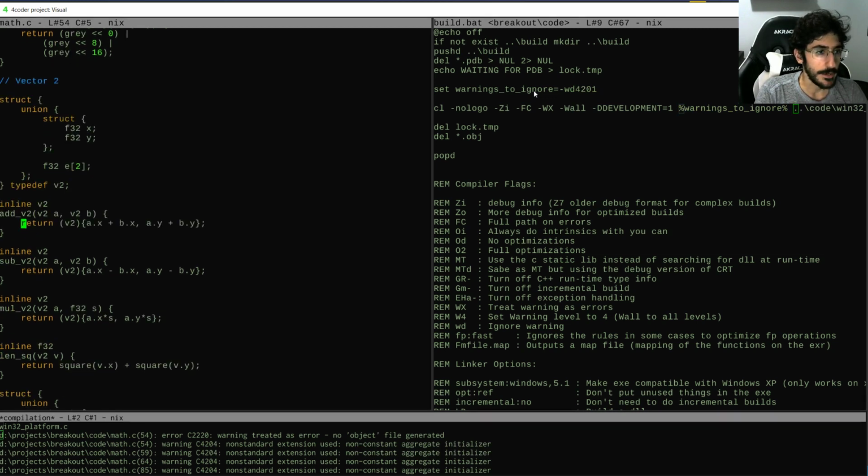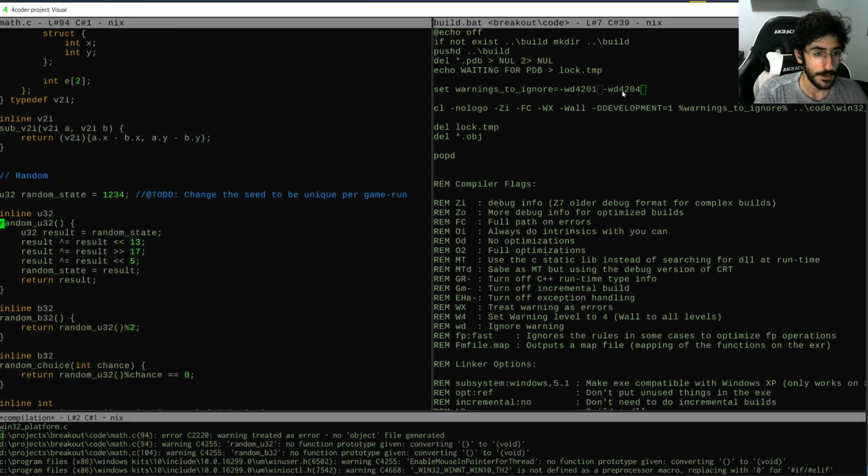Non-constant aggregate initializer. Should that be a problem? I don't think so. I don't see why that should be a problem. 4204. Random function prototype converting to void.